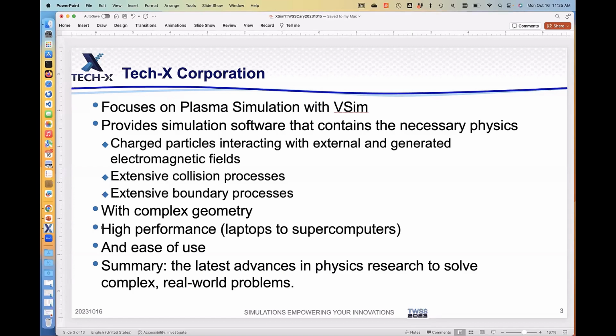And what that means is people can come up to speed very quickly on this code. And for me, since I'm also a professor at the University of Colorado, that's very important. I can get my graduate students on this code solving physics problems very quickly, rather than worrying about the particulars of compilers and operating systems and so forth. But in summary, then, what TechX is about is the latest advances in physics research to solve complex real-world problems.